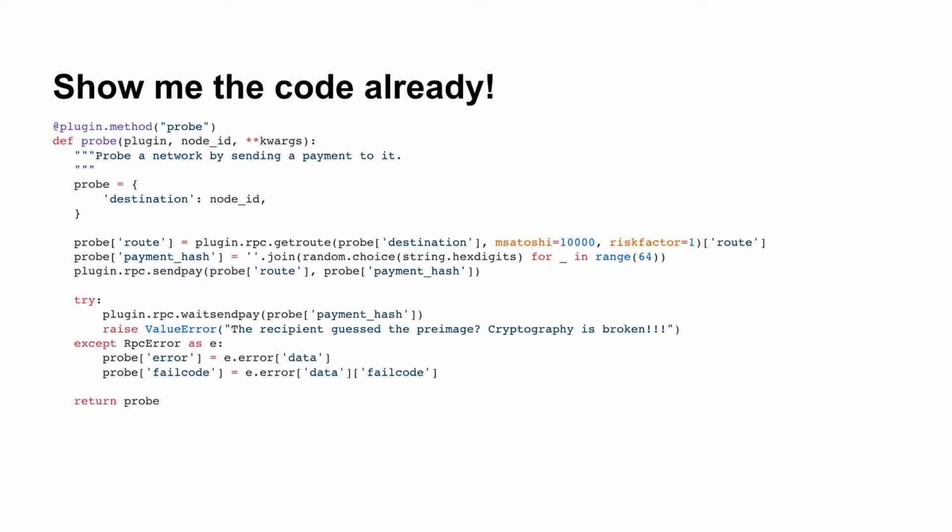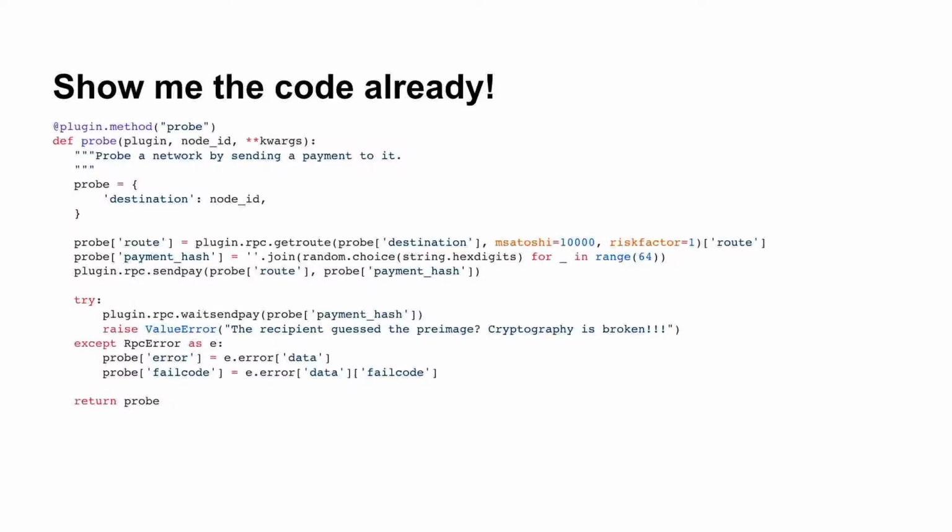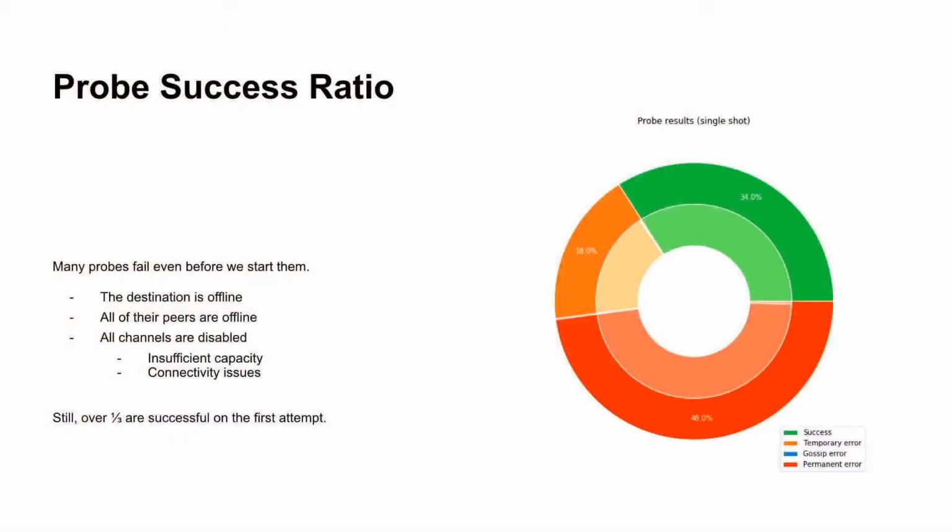Like I said before, the next slide contains results, and I don't want anybody to have a heart attack when I show them. So be prepared, there's going to be a lot of red here. But I have good excuses for it. This is the first interesting result. We pick a destination, we try a probe once, and then we look at the failure. So this is one attempt, and we see that there is a lot of red.